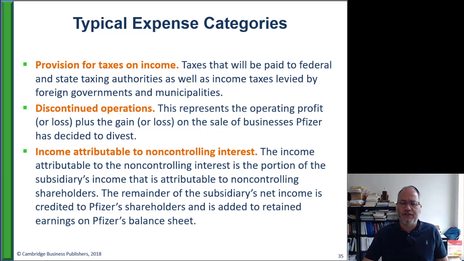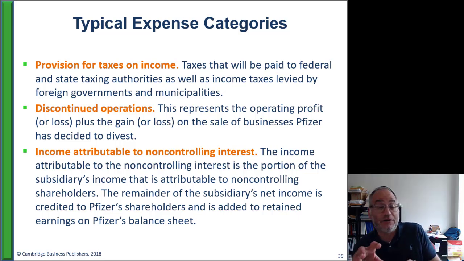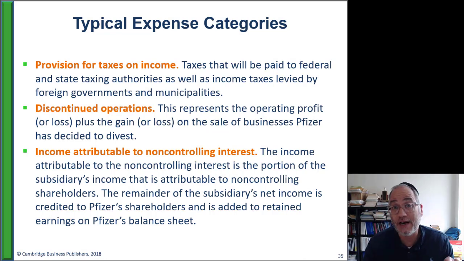Non-controlling interest is kind of difficult to explain. The way I would explain it is this: companies often have many subsidiaries. So let's say that a parent company owns a subsidiary company. But, this is the big but, it doesn't own 100% of the company, it only owns 80% of the company. So a parent company owns 80% of a subsidiary. That means that 20% of the subsidiary belongs to someone else. That someone else is called the non-controlling interest. So these are stockholders in the subsidiary. They own 20% of the subsidiary, but the parent company, whose financial statements you're looking at, owns 80%.